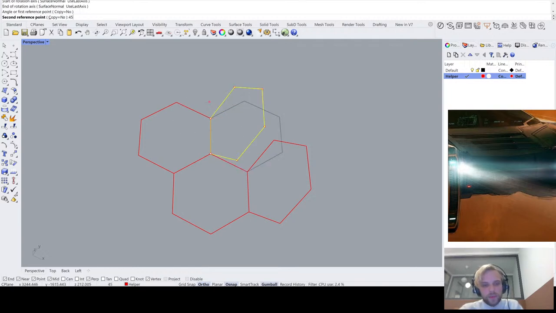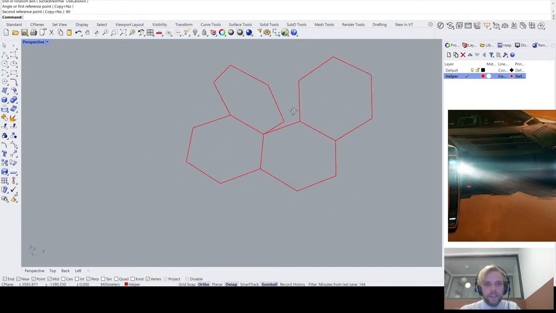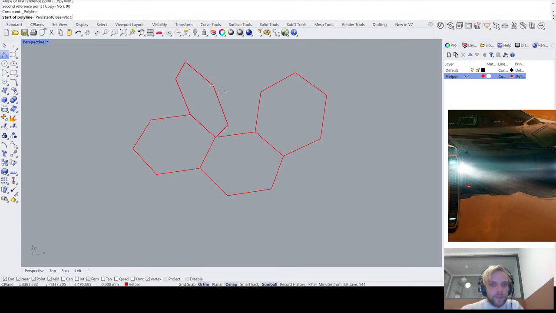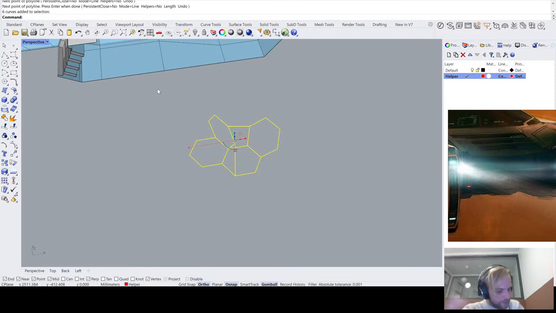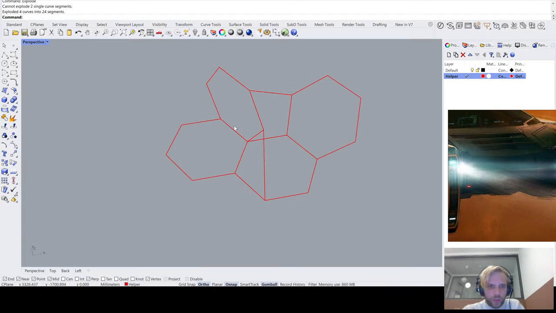Yeah, let's say this one is also 45, or let's do 90 degrees, doesn't matter. 90 degrees, and then I'll just connect a few of them, like so. There, and maybe this edge connects here, doesn't matter. I'll select all of these shapes and explode them, and some of them will be duplicate shapes, for instance here, where I will have two curves. So I'll just type in SelDup, select duplicates, enter, and hit delete to get rid of all of the duplicates.